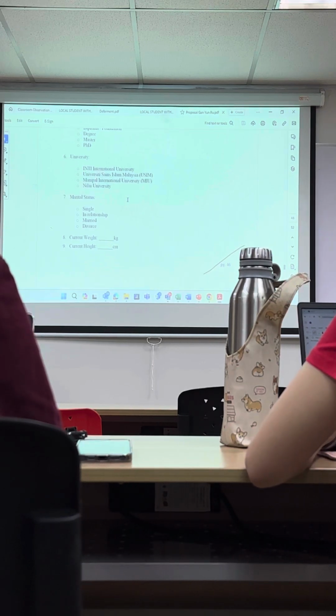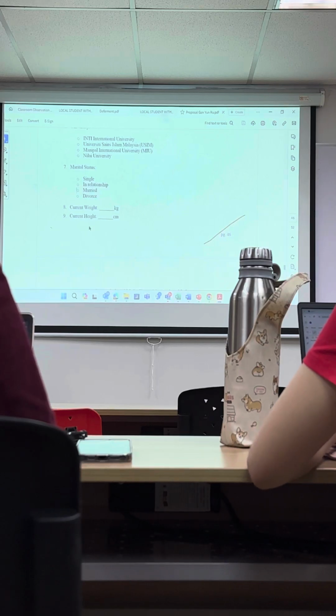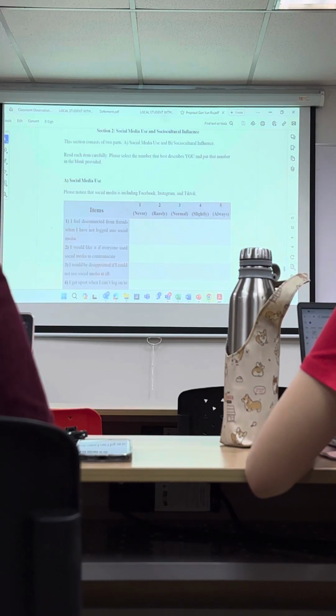Okay, so these are the things there. Those who are using a BMI, you have to know what your BMI is, right? Definitely you cannot just ask people, "What's your BMI?" Ask the people to write it down for you, but you can ask for their weight and their height. Alright. So section 2.